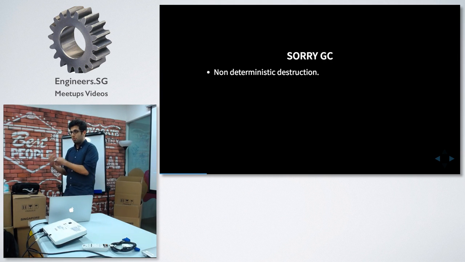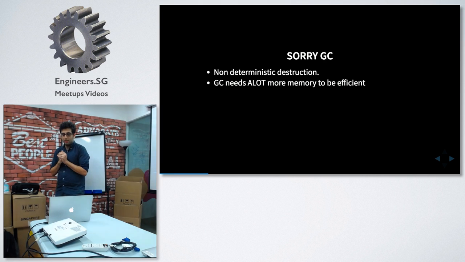And that problem, the biggest problem by far, is that the destruction of memory when you're running a garbage collector is non-deterministic. This is a problem especially in systems programming languages, because you want to have that direct level of control. So if you're implementing a driver and you want to release some supermassive buffer immediately before you do something else, you need to make sure that buffer is destroyed before you do anything else. You can't rely on the GC, saying, oh, eventually the GC will clear it and my very light driver will still work fine. You need to be very deterministic about when your object is actually going to be destroyed in a systems programming language.